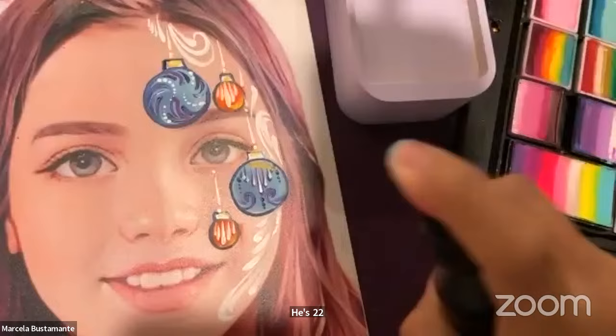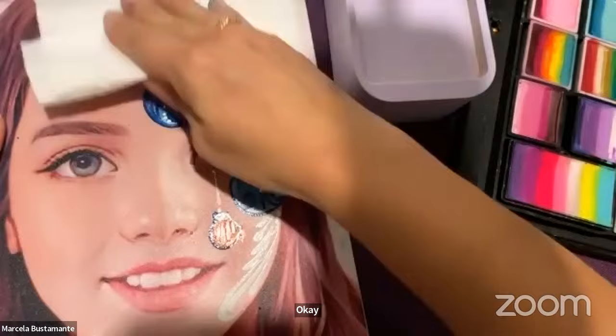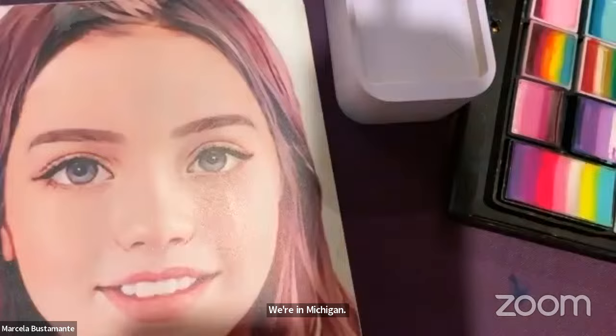All right. So I'm going to erase this one. Oh, and where are you going to be? You're going to be in Michigan, Dominique mentioned. Where in Michigan? I'm not sure. Dominique, she's there. She knows. She has more information. She's helping me set everything up. Jackson, Michigan, I think. She sent me the information, the address, but honestly, I don't know.